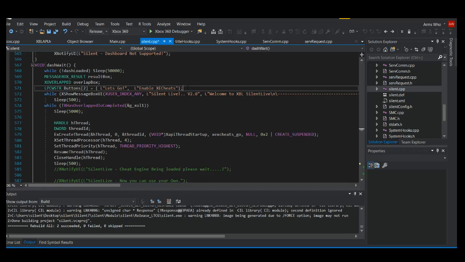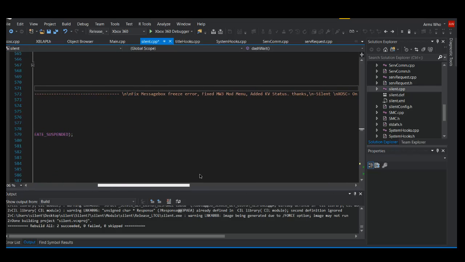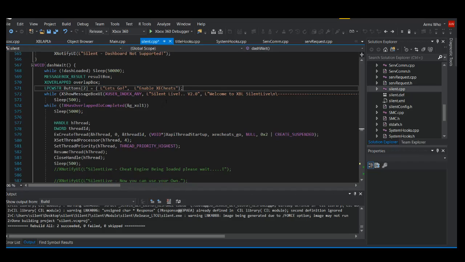When the Xbox starts up, it's going to pop up the message box with whatever announcements you want on it, and then you can also have options. For example, I've got this one set up to enable XE cheats on startup. If a person starts it up and says, okay, I want to enable XE cheats for all CODs, they'll enable it and it will run the code to start that up.